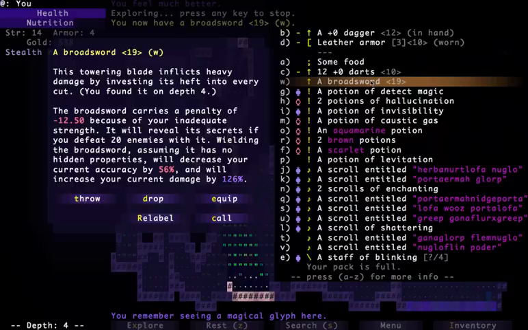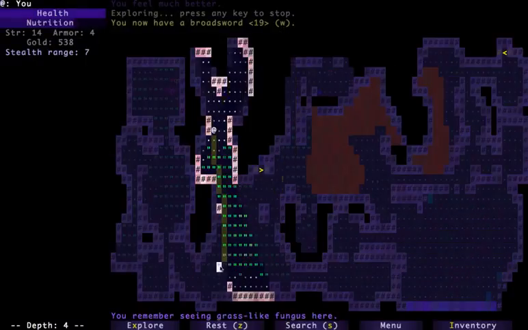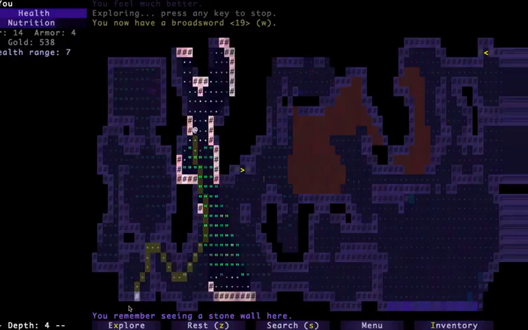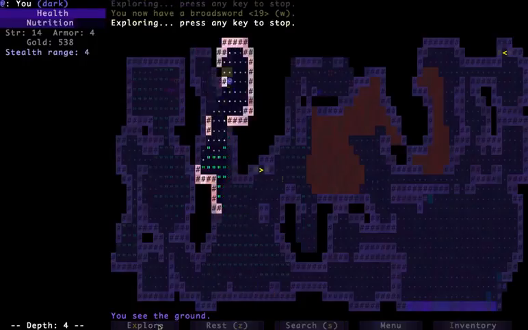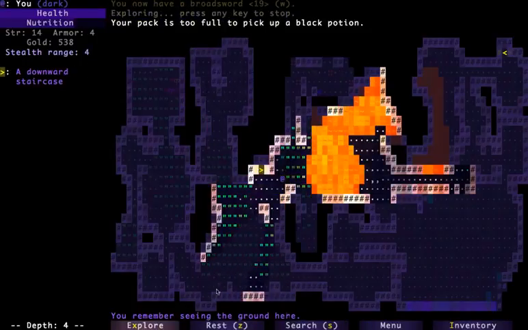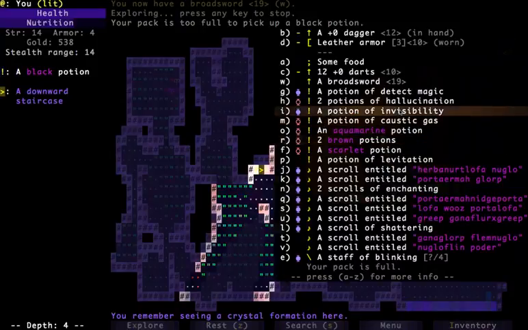I could equip it right now, but my accuracy would go down way too much, and you don't want to be missing your swings in this game because you may be missing and then they're going to be hitting you. Okay, so we'll go ahead and continue. We're trying to do a speed run here. Oops. Get back over here. Explore. Okay, black potion. All right, let's go to inventory. Clear up some space again. We don't want to use any of those.